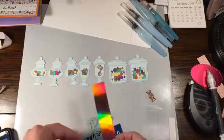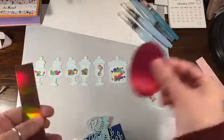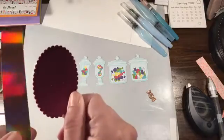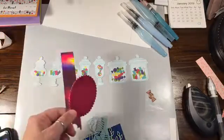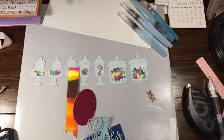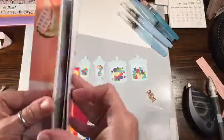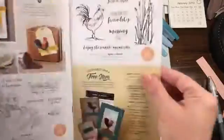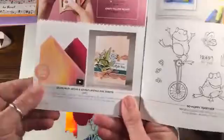But the other thing I wanted to show you was, the other day, this is the free DSP. Okay, so this is the foil DSP that you get if you earn a celebration reward. I'm pretty sure this was kind of surprising to me too. It was 3 sheets each that comes. You get 3 sheets of each. I thought that was pretty shocking because usually when you buy the foil, you only get 2. But it's Grapefruit Grove and Lovely Lipstick.